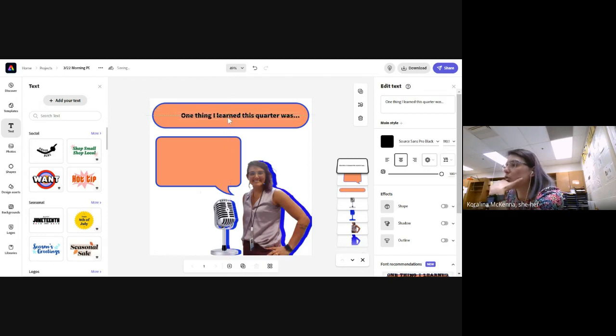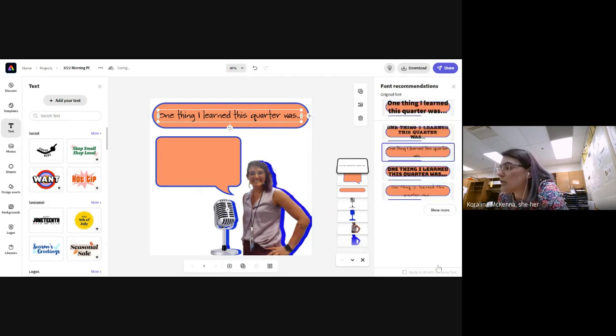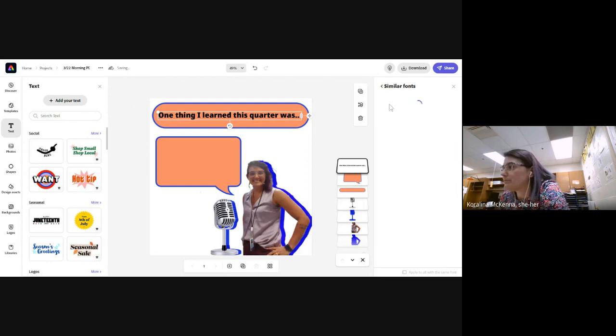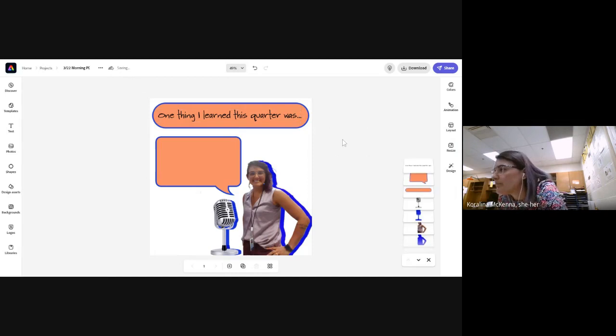And what's really, I think, one of my favorite parts about Adobe is if I scroll down on this right-hand side, I'm actually given samples of a bunch of other fonts that I could be using in place of this one. So it's really easy for me to swap between different fonts and see what they would look like right here on the right-hand side. So I think I kind of like this handwriting one.